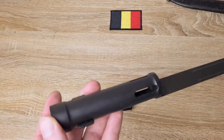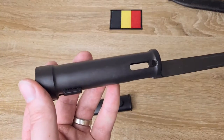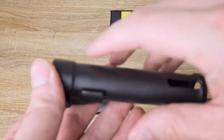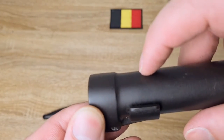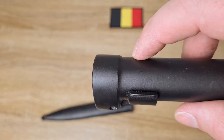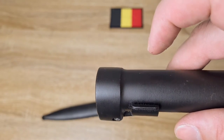You also get different finishes — some are parkerized, some are parkerized and painted, some are just painted. This one appears to be parkerized and painted, which is very typical of Belgium. I also noticed that the connection between the pommel and the body — see how it's sort of ramped going up — that's not the case with all of them. I think it was the Brazilian and South African ones that didn't have that ramp, just a 90 degree angle.